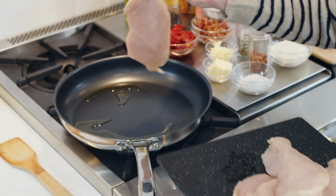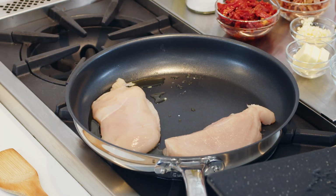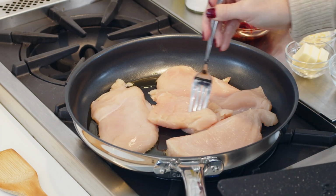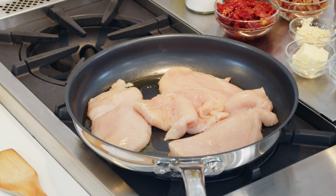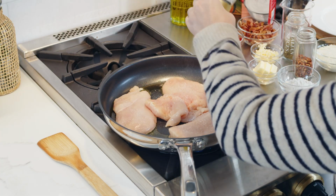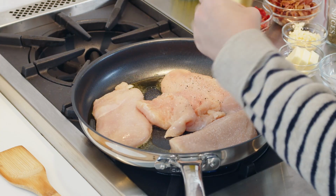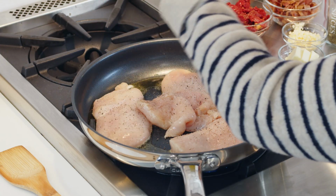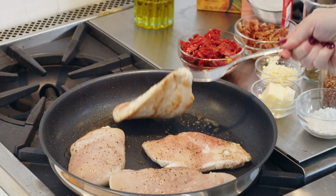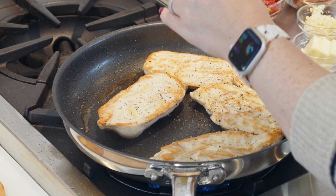To save, again, a little bit of time, I'm gonna put these on and season them in the pan. Also because then any of the extra salt and pepper will be in the pan to help season the cream sauce. They need to brown about 4 minutes on each side, and when you flip it over, make sure to season the other side with salt and pepper as well.